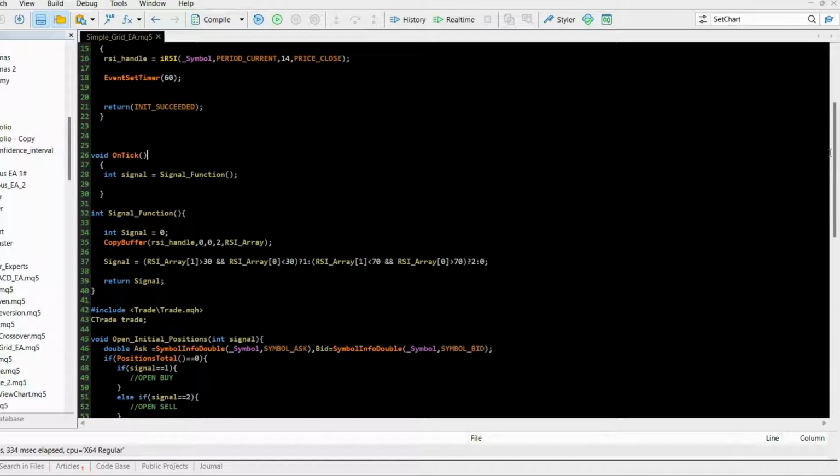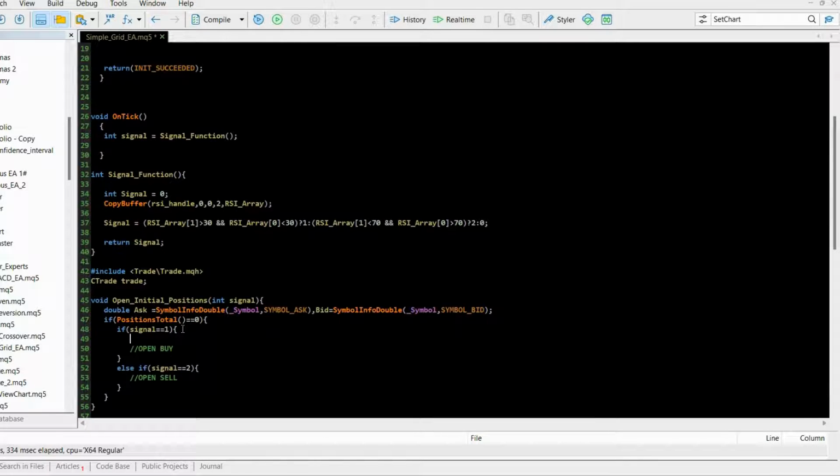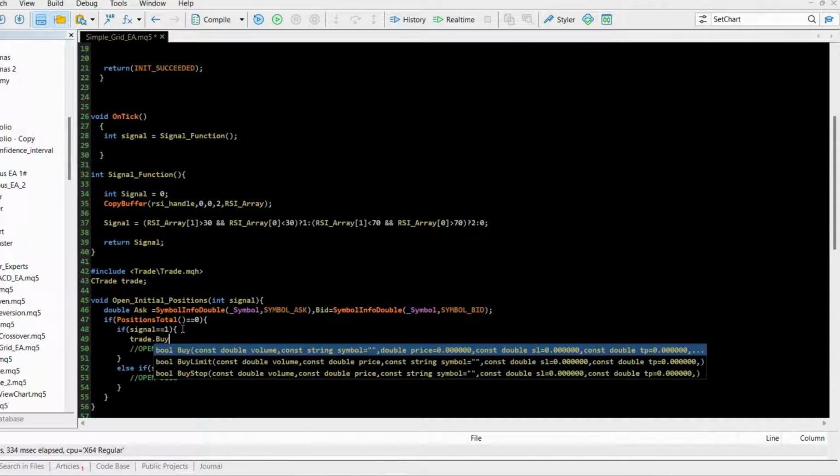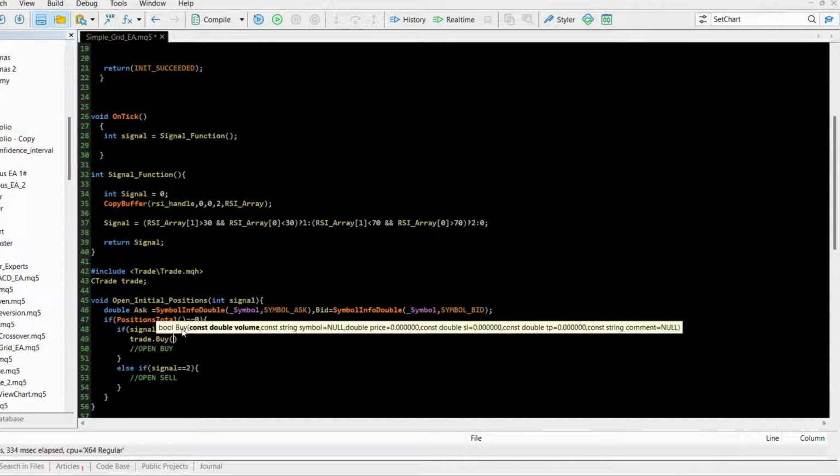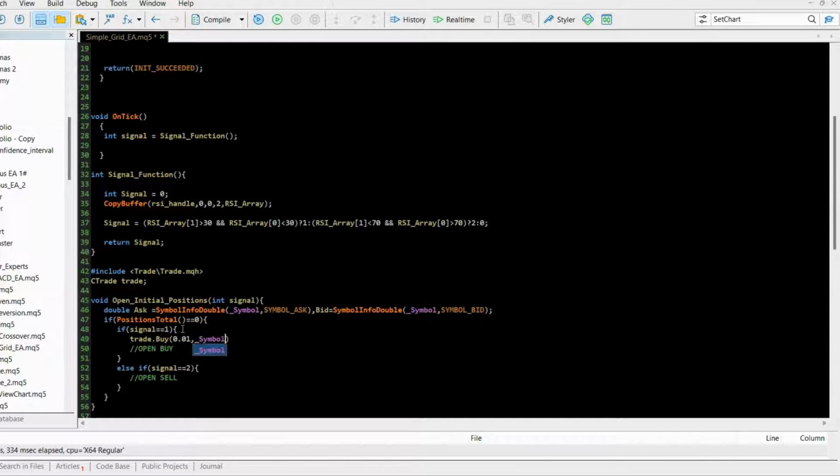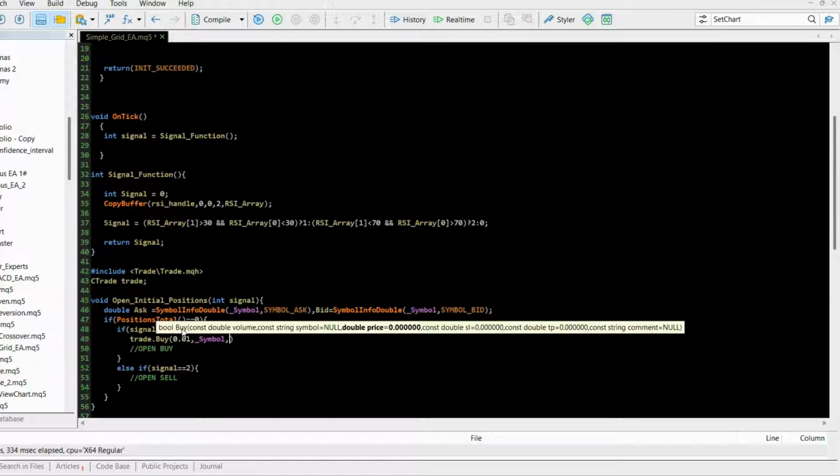Great. And now I can open new positions. So for the buy position, it's straightforward: buy, volume. We don't have to worry about volume right now. Symbol is going to be the current symbol, price is the ask price, and because with grid EAs we don't want to set any take profits or stop losses, I will just type 0 here, and I will comment this as initial buy.